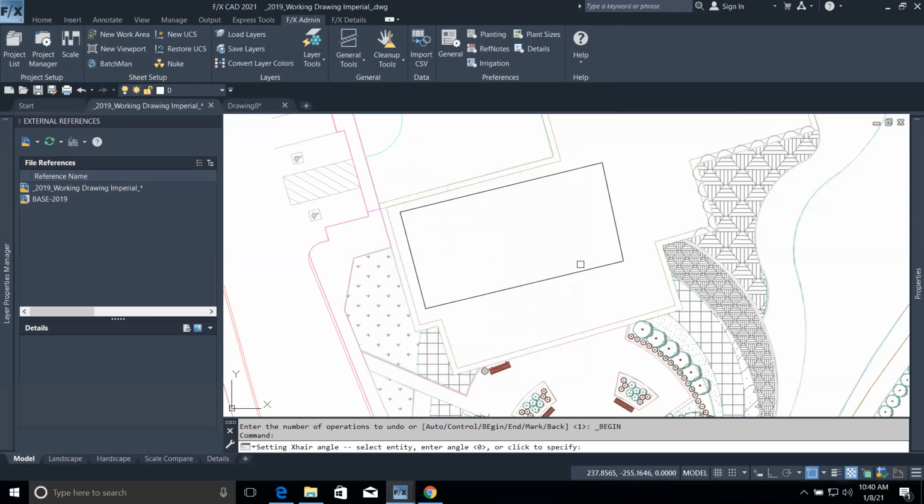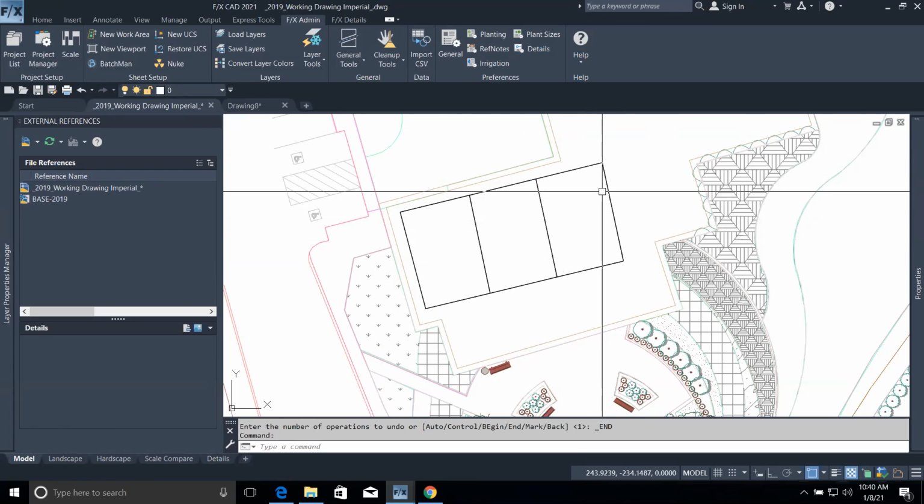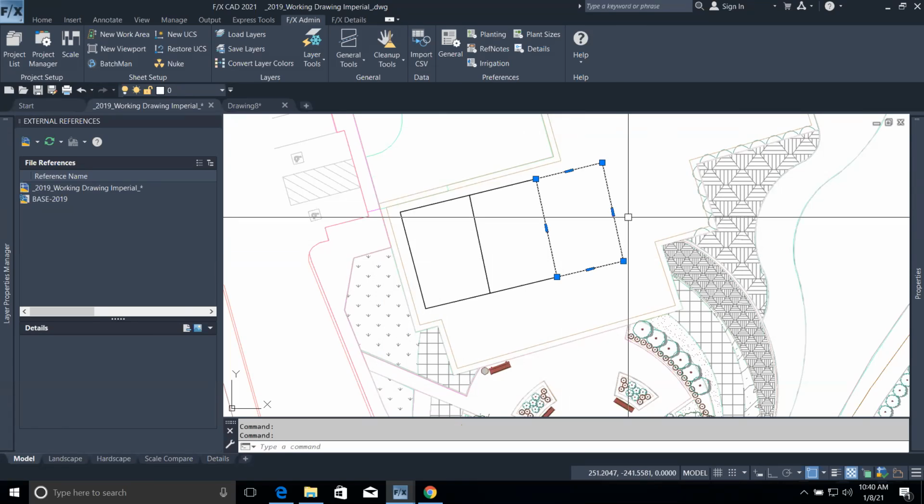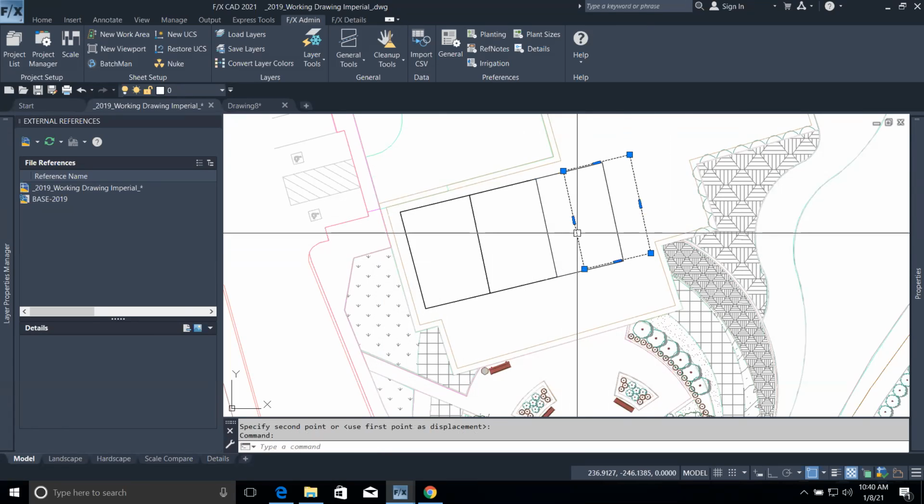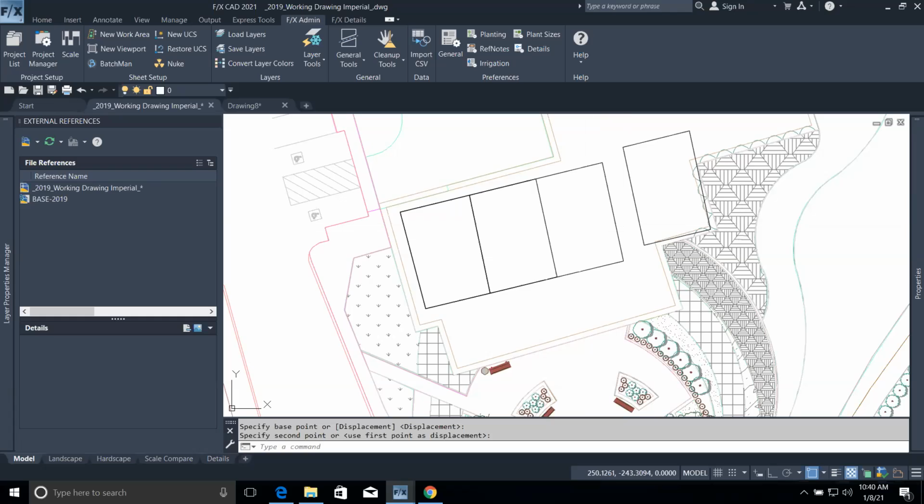So I can do that. And then it wants me to select an XR angle, so basically the angle in which it is divided. So maybe I want this line to be that. And so then it goes ahead and divides up that area into 3 equal parts. And these are 3 separate little areas that it's created.